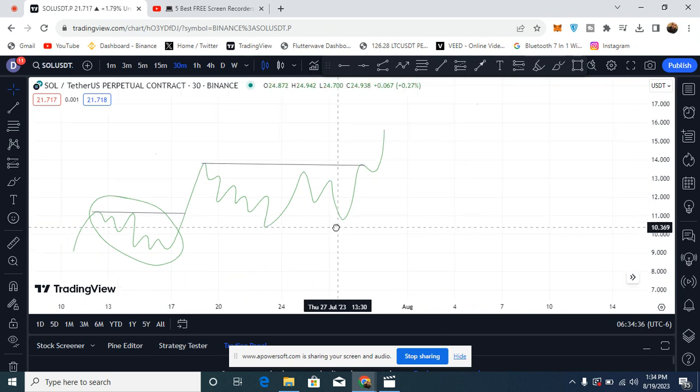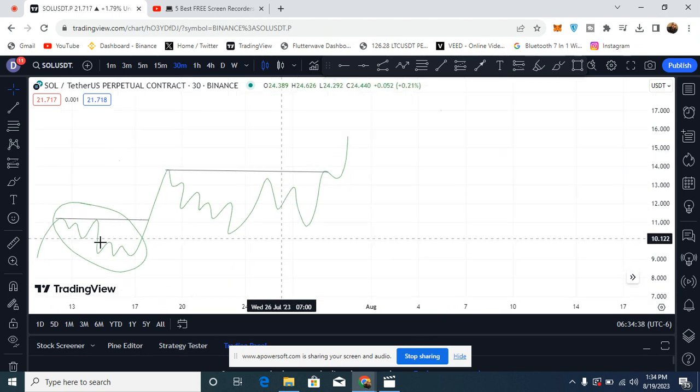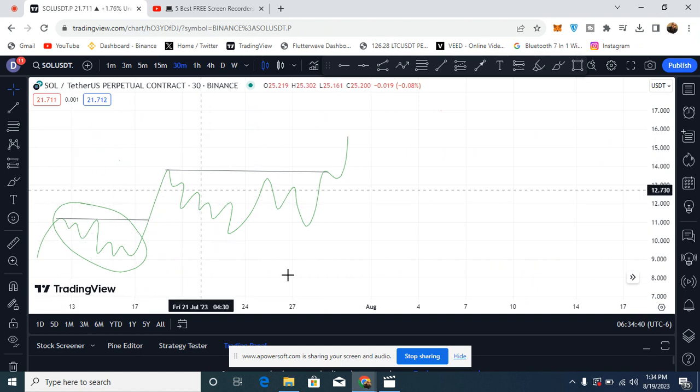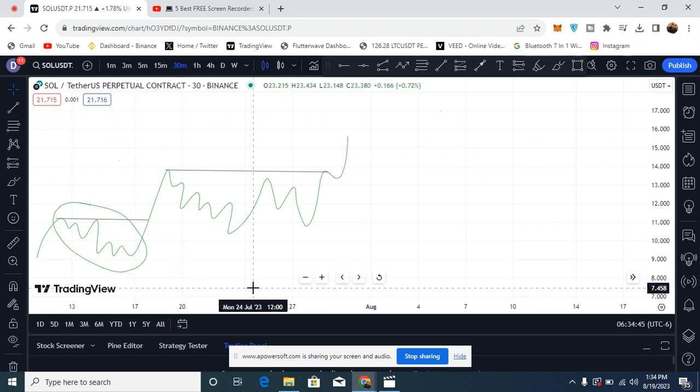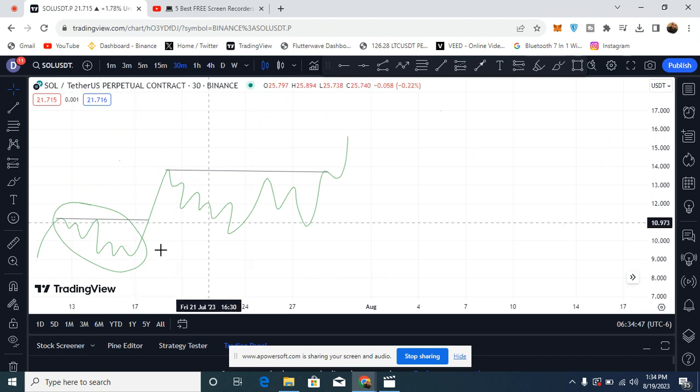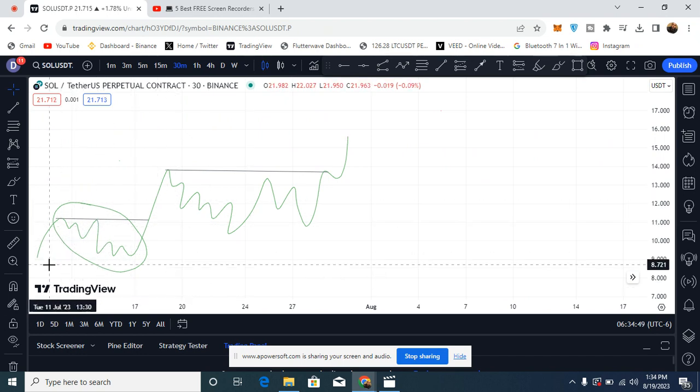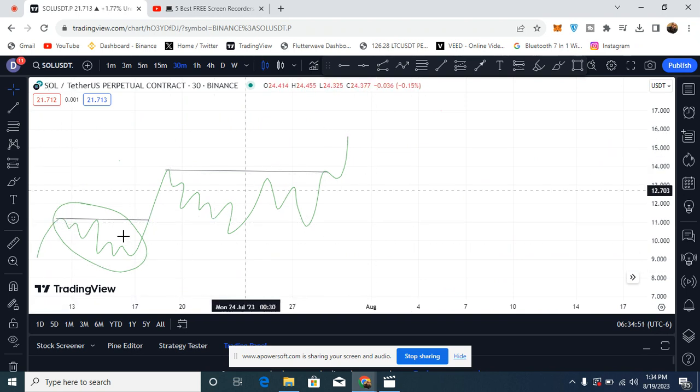So let me just show you how to draw this out. Now let's assume this is a 4-hour time frame, and we want to trade on the 5-minute time frame so that we'll be able to catch quick profits, quick sales. Now we'll come over to the 5-minute time frame when we are on a retracement.